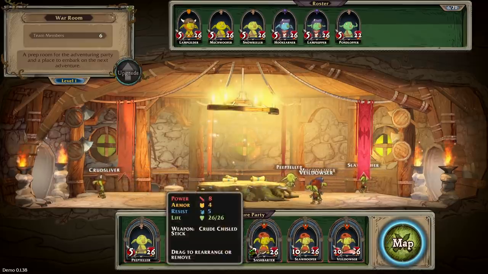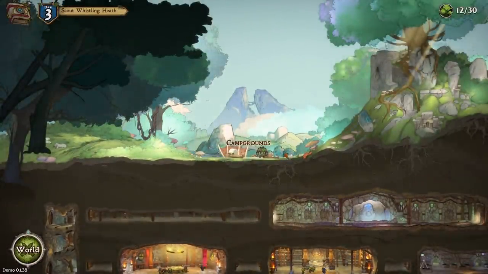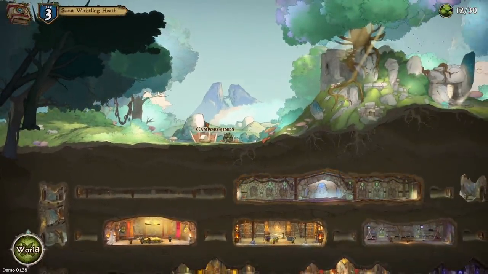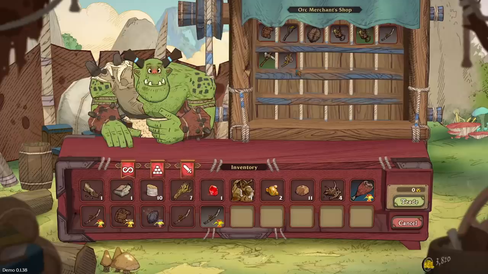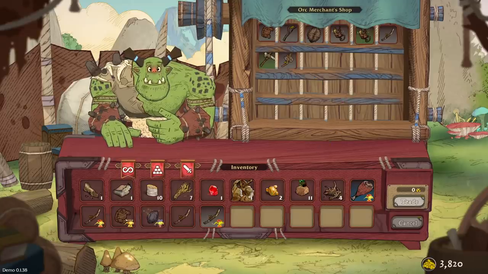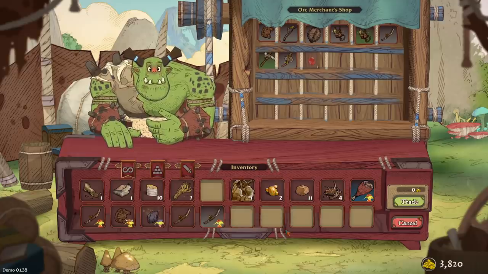Crud Silver. Sliver. It's the story of Crud Silver, and the never, never correct name. Alright, so yeah. Oh, there's the merchant right there. Hey! So we can sell gems, it said. I don't know if this counts as a gem. I'm going to assume yes.